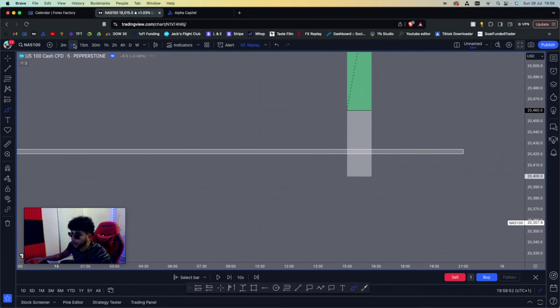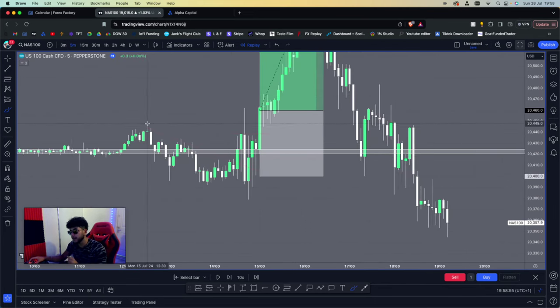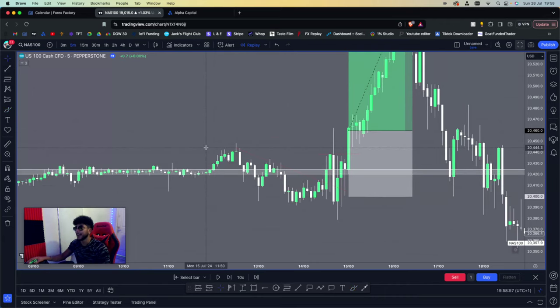Now, what I've done is I scaled even further down into a 5 minute time frame. At this point, I have my bias, I have my behavior, I have my key level. Simply, all I'm looking for is an entry. I need some sort of setup. I need some sort of depletion or a change of character or a continuation candle, something to let me know I can take the trade and to actually have a valid position.